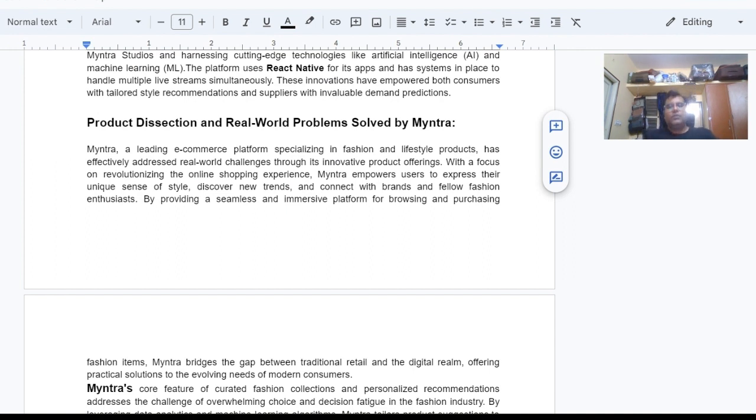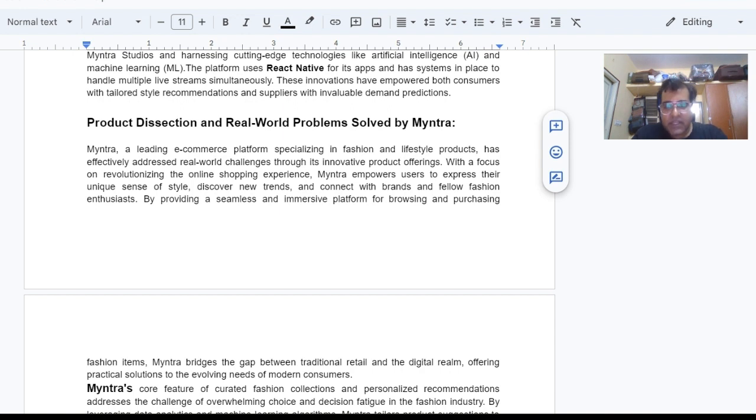Now let's get to the main feature, the product dissection, which this presentation is about. What I've found is that Myntra's success lies in the ability to understand and cater to the unique preferences of the users. And as we talked about, the Myntra Studio feature provides personalized product recommendations and curated collections that resonate with each individual's style.